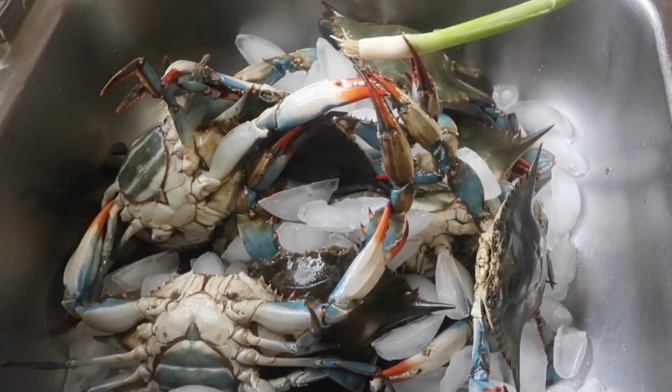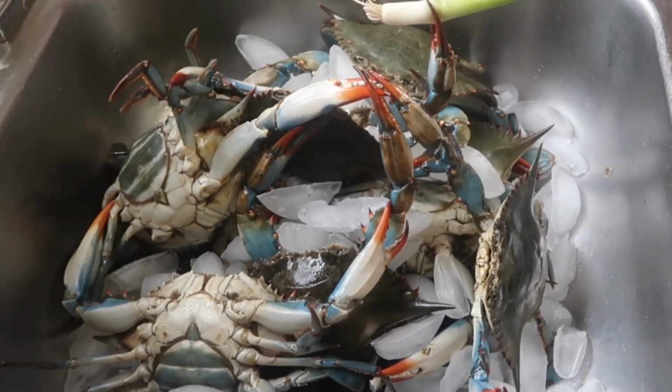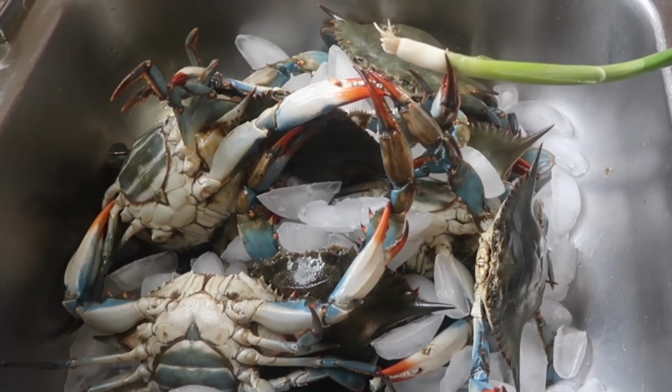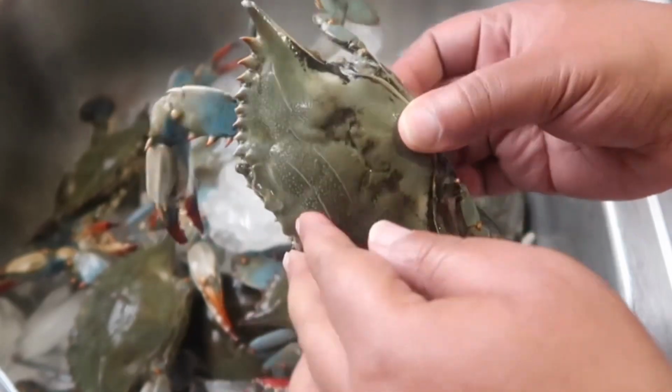Now I did this showing Junior how strong their claws were. Again, don't let them just sit in the shell after you've done this. Clean them immediately. So now I'm going to show you how I do it.